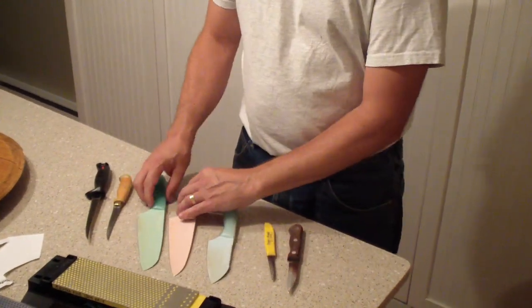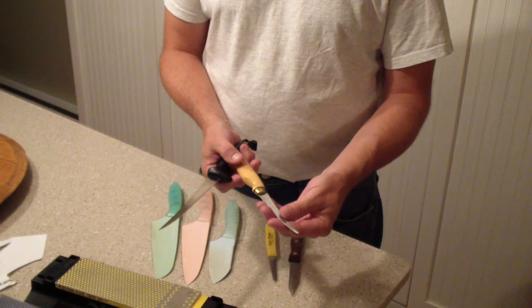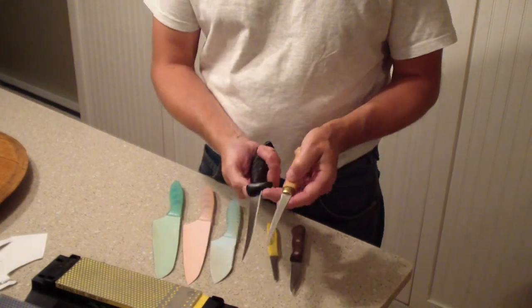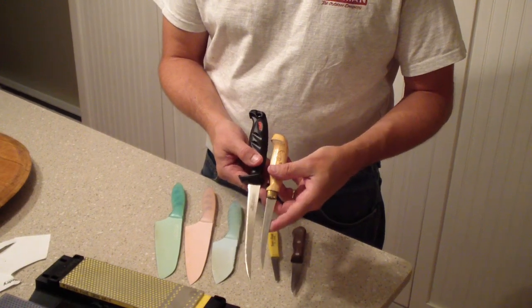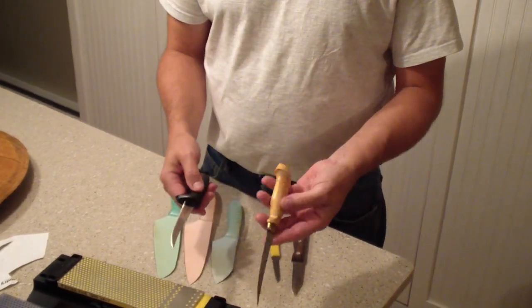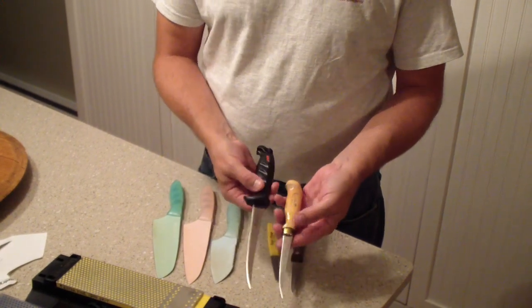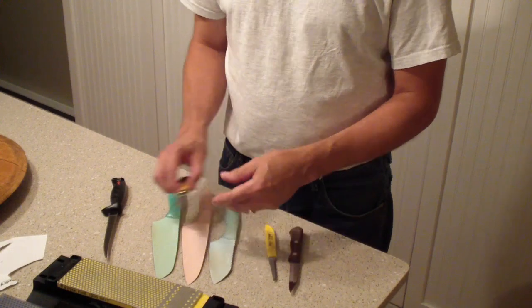So then I talked about this Rapala that I couldn't get sharp at all. I've tried and tried and tried. And this is a different color steel. I got another Rapala that's darker steel, and it says stainless steel right on it. This one I got razor sharp. This one I just can't do much with it. I think it's just a cheap steel. So the kind of knife steel that you use makes a huge difference.